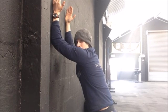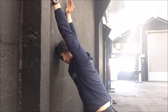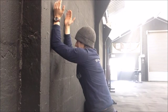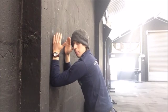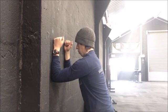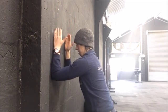is slide upwards, and we're not going to go all the way into this position for this variation, so don't make that mistake of cranking your head through and getting your elbow straight. We're probably looking at more like elbow crease at about eye level, and then I'm going to reverse the movement back down to here. So once again, it's elbows slightly lower than shoulders, push away from the wall, and keep that push away pressure as you slide up and return back down to start position.